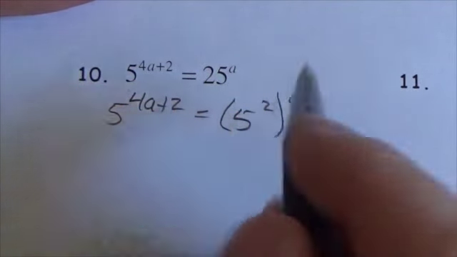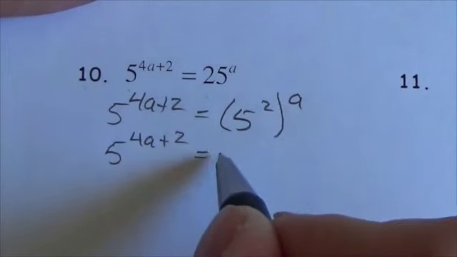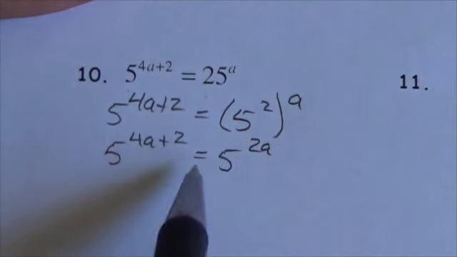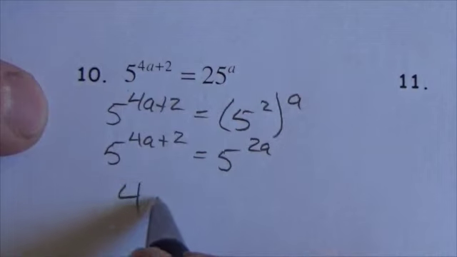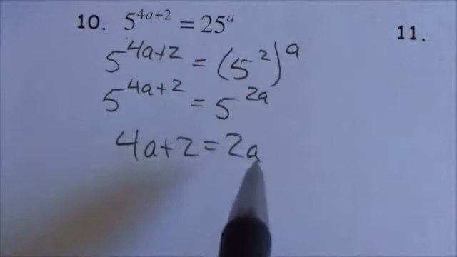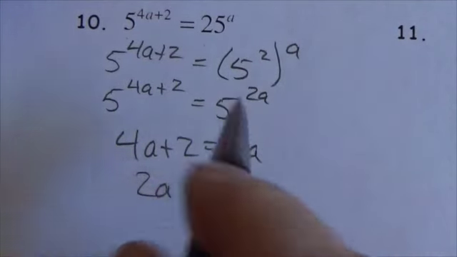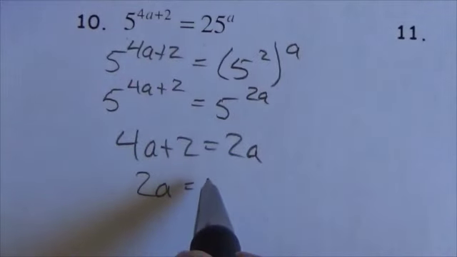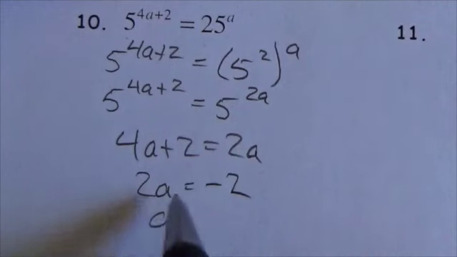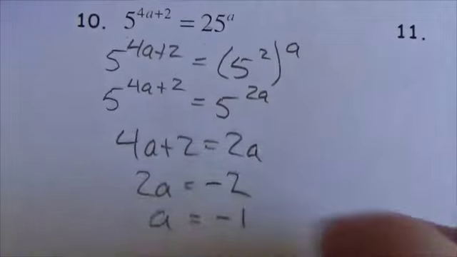I've got a power of a power on the right-hand side, so I need to simplify that first before I do anything else. And this will become 5 to the 2a. And once I've got it as power equal to power, bases are the same, just like before, I can state that the exponents are the same. And now maybe bring the 2a over to the left-hand side, so subtract it from both sides. And then maybe bring the 2 over by subtracting 2 from both sides. So I get 2a is equal to negative 2. Dividing both sides by 2, you get a is equal to negative 1. So there we go.